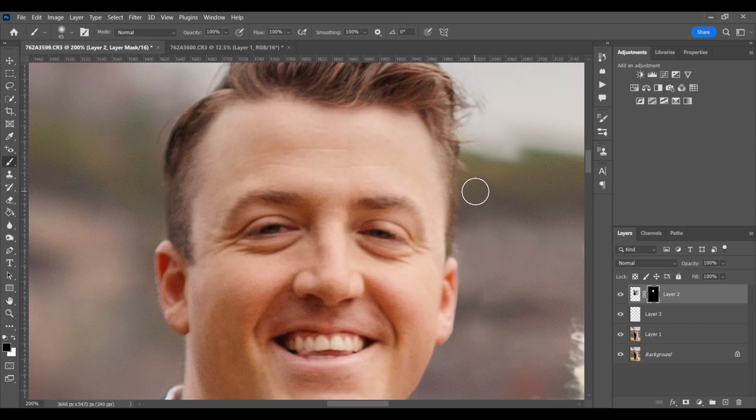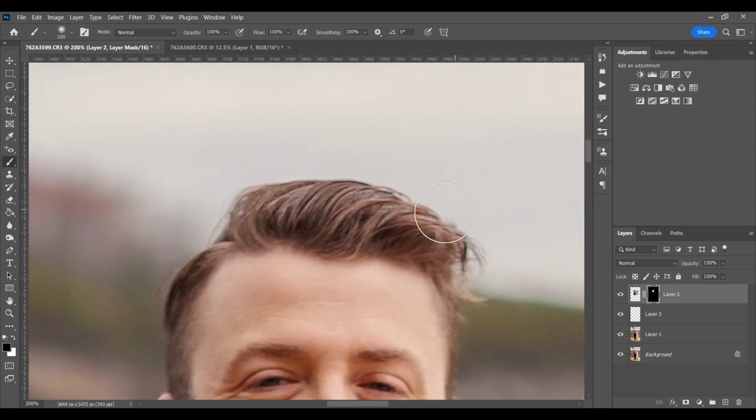So it's always good to go back and forth between the black and white brush so that you can make sure that everything is correct. So you can see I've kind of got layers from two parts of his hair here. So both photos are shining through. You kind of want to blend those together because that part was coming through from the other one, but that's okay. So we're going to make sure that that all blends in.